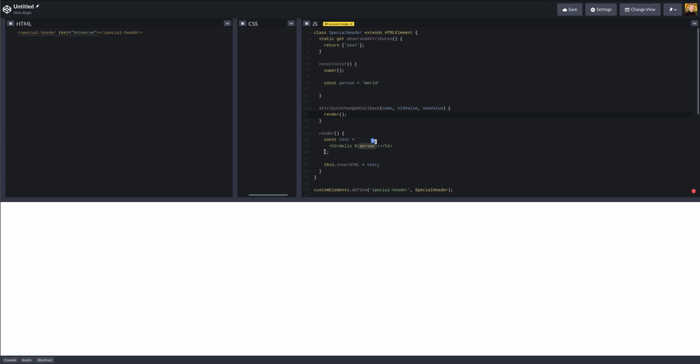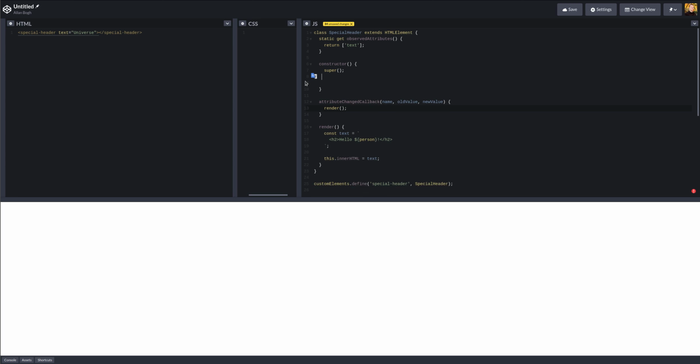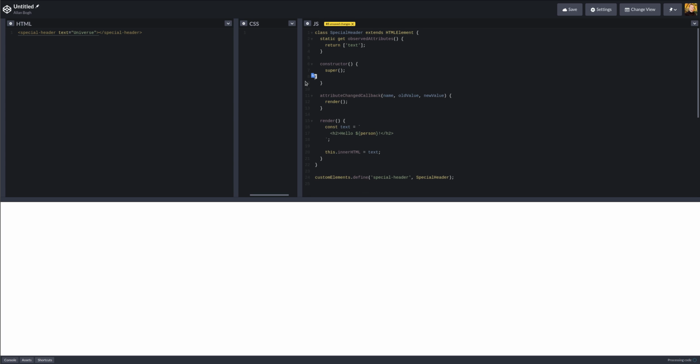So we have this person property, which if we were to create a variable on the class, we would say this.person equals world. So that's one way to do it. But we don't want to use a variable on the class, we want to use the observed attribute.